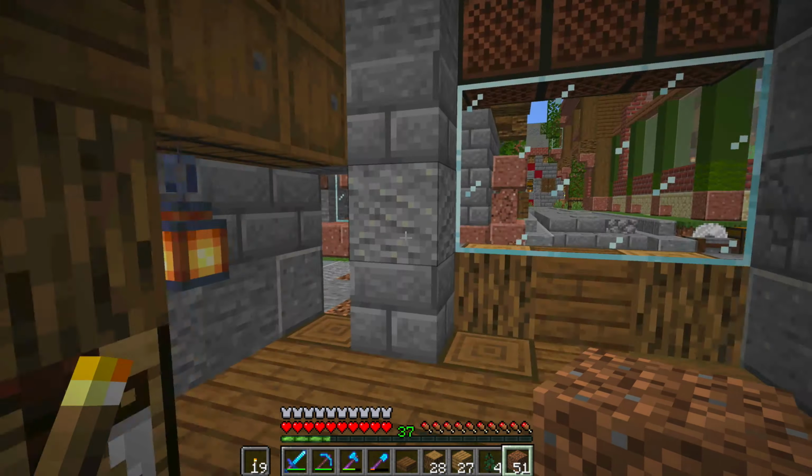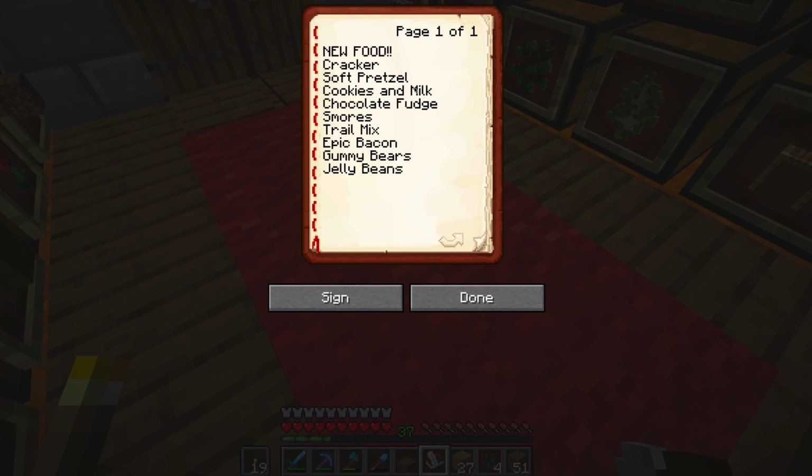So I don't know what happened to my old book, guys. I think I lost it somewhere in one of these chests. I tried to find it, but I ended up having to make a new one. So these are the new foods. We've got crackers, pretzels, cookies and milk, chocolate fudge, s'mores, trail mix. Epic bacon is hard to describe without actually seeing it. Gummy bears and jelly beans.